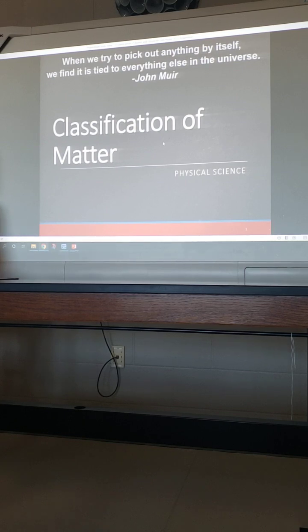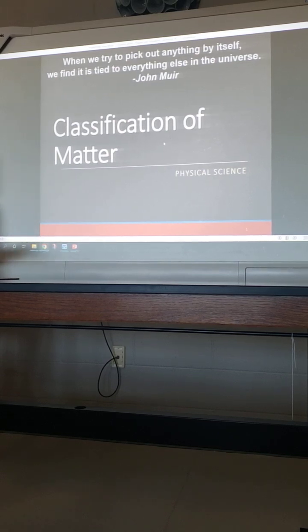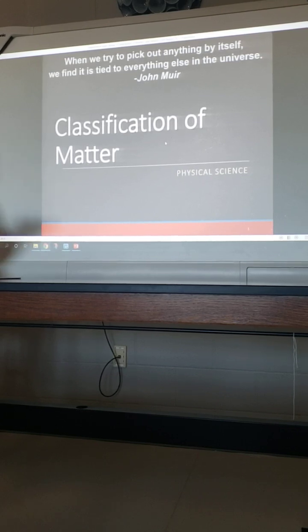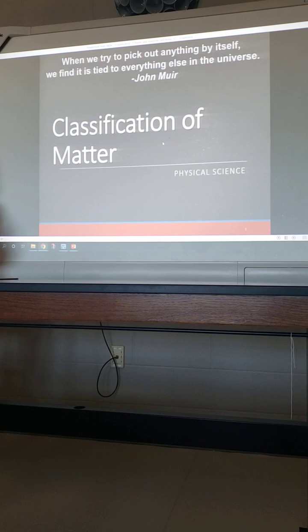So classification is pretty easy because you're grouping things by characteristics, by properties, and so we're going to look at those. We already looked at density, obviously, but we're going to be able to identify things based on those characteristics and properties, and then be able to put like things together, keep different things apart, and just use it as a way to organize all this stuff that's around us in our daily life.